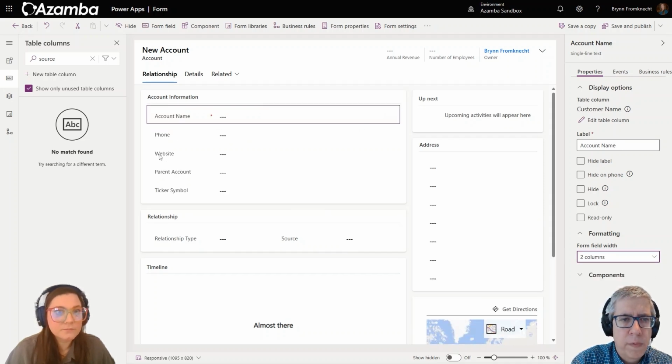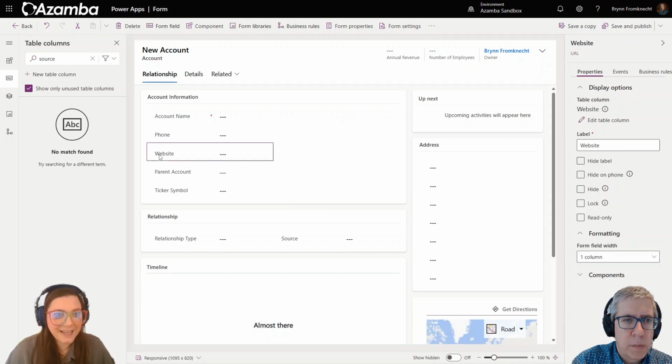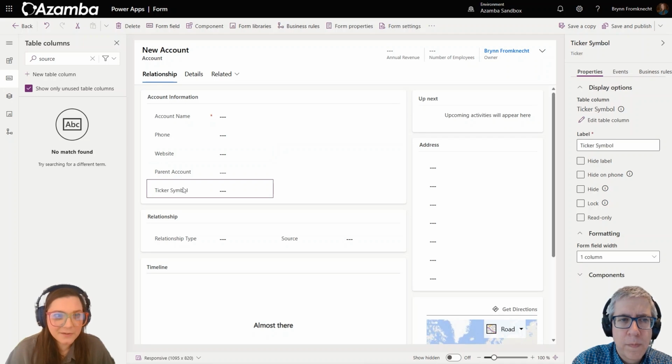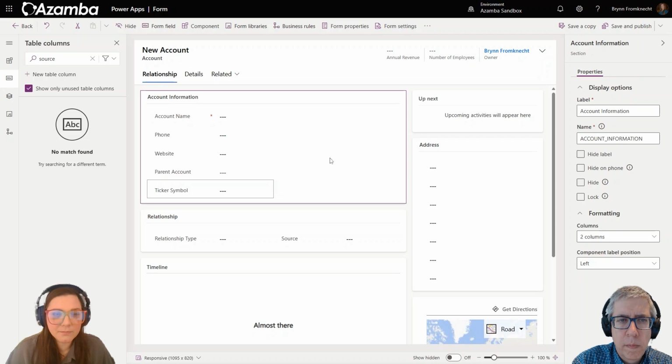Nice. And if you don't mind, let's put ticker symbol, the important ticker symbol that Microsoft defaults in, up next to phone. Let's drag that on over underneath our account name. Whoop, it's moved it. We'll move it next door.